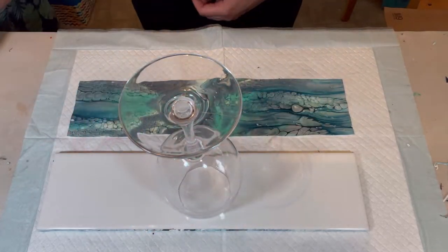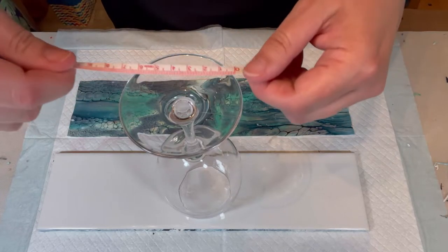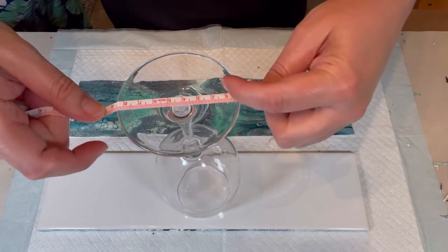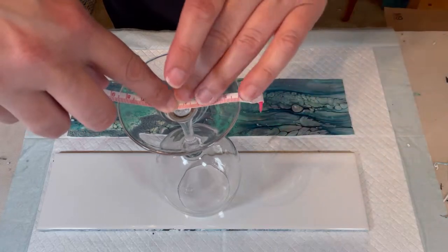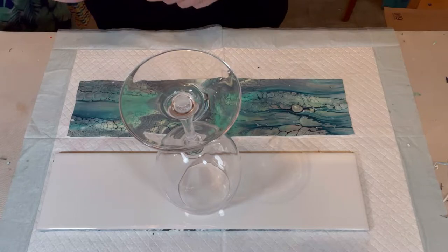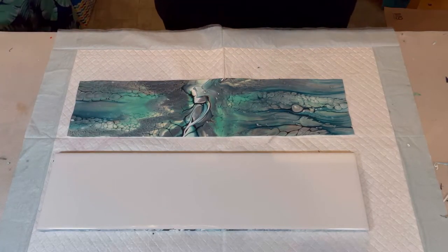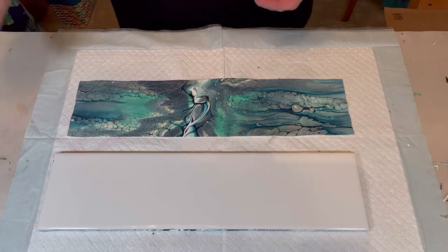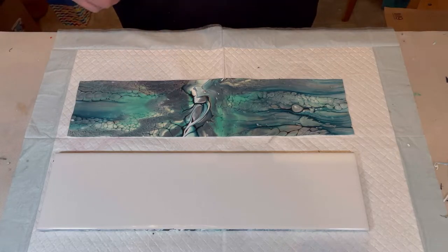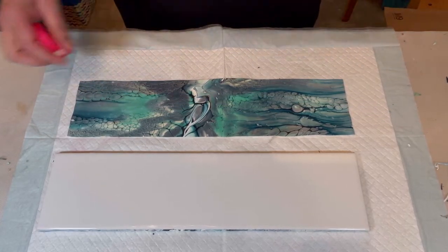So what I did was I measured the bottom. And I went in centimeters to be as precise as possible, and it's 8.5 centimeters. Now I know there's a little divot in the middle, but I did push the tape down. It's still 8.5 centimeters. So 8.5 centimeters times 4 is 17 plus 17, 34 centimeters. This skin is 40, so I have plenty of room.